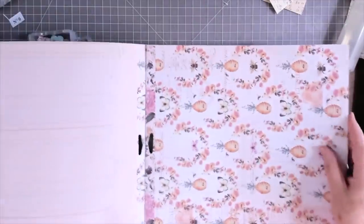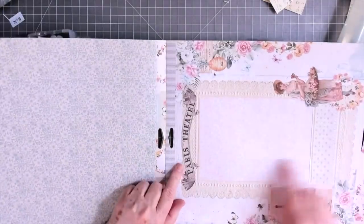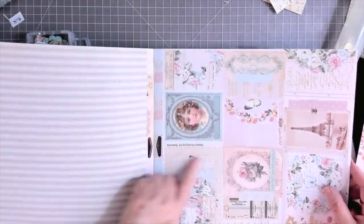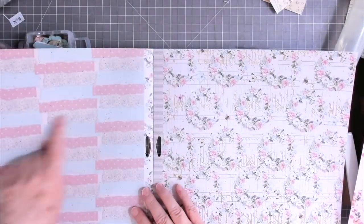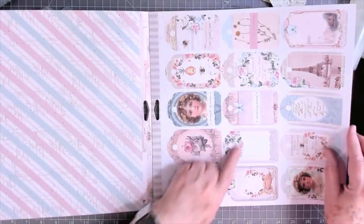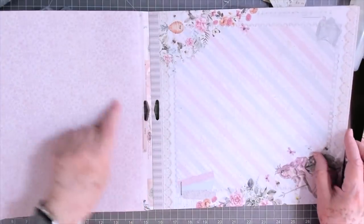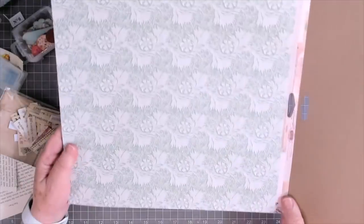I'll flip through a little bit more of this just to let you see. So it's got lots of cards that you could use for journaling. And look at the back of that. And look at this one. Now that is gorgeous. Love it. The back side of that one has a stripe. And then there's more cards that you could use. This one's just jam-packed full of cards. Look at that. And then there is that one. That's the back of that. More journaling cards or tags. Already cut. All you have to do is cut them out. They're already decorated and everything for you. That's the back of that. There's that one. And look at the back of this one. Now that is beautiful.